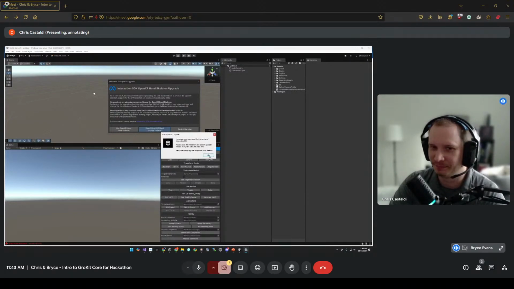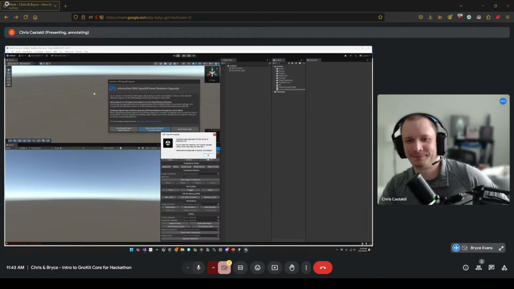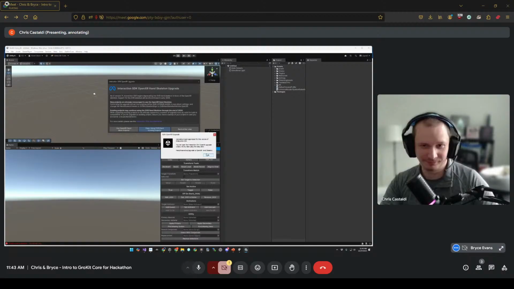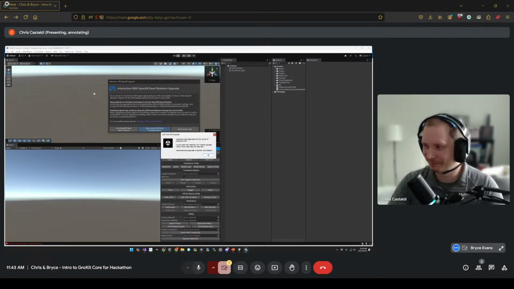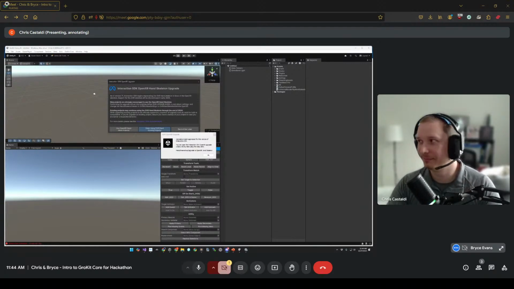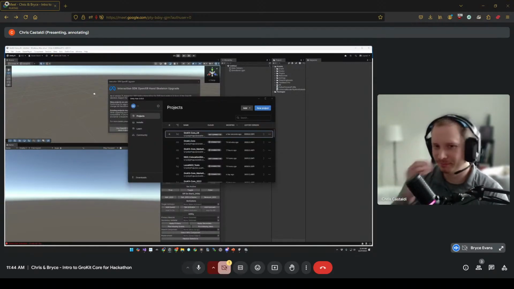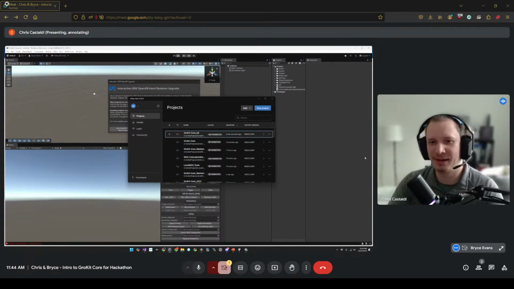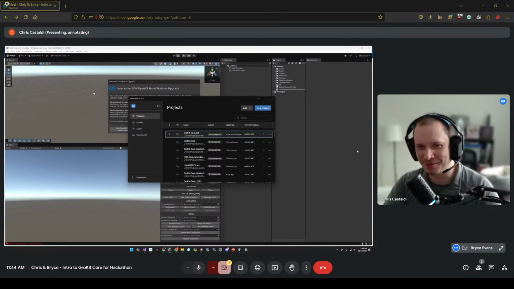Ian in chat mentioned that Meta and Unity 6 do not play well together. Luckily, GroKit Core does. So if you're not in Unity 6, that's okay. GroKit Core still works, and when you upgrade to Unity 6, eventually, once Meta and Unity 6 play a little bit nicer together, it will be seamless on the GroKit side. Can't say the same for the Meta side, but on the GroKit side, you should be able to just go right into Unity 6, no problem. So you don't have to start in Unity 6 in case other people were wondering. That's why we gave all the versions to go and play with.